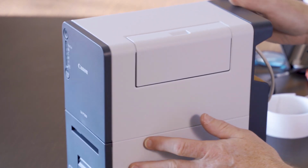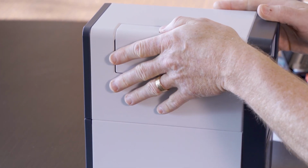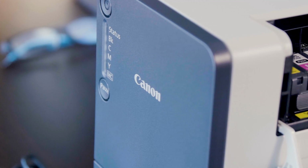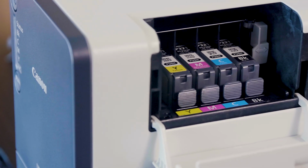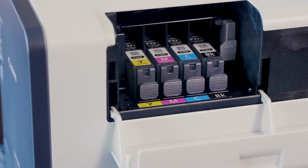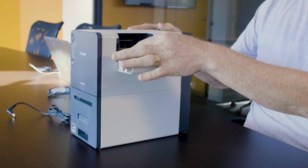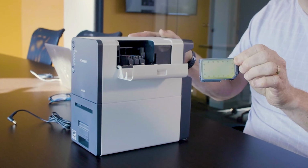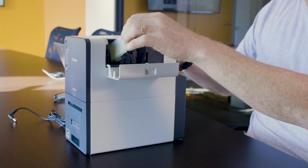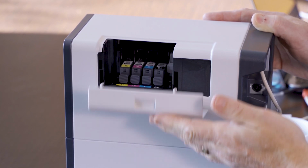The inks are stored in the top compartment here on the side. This door opens up and you have your 4 inks, the 3 colors, and black. To replace the cartridge, you simply release it, pull it out. You're going to get a new cartridge, drop it right back in, click it into place, and we're ready to go.